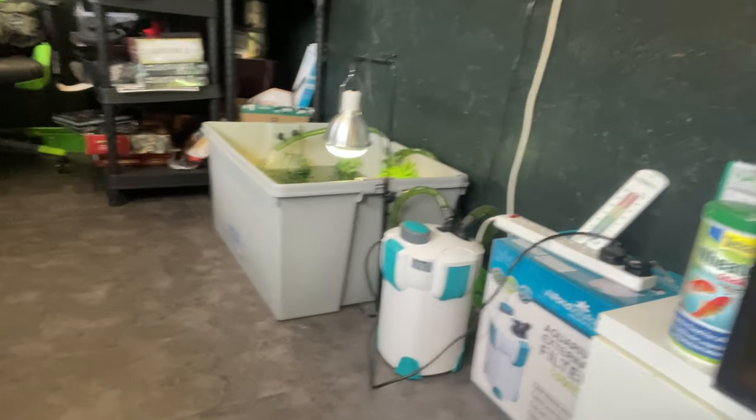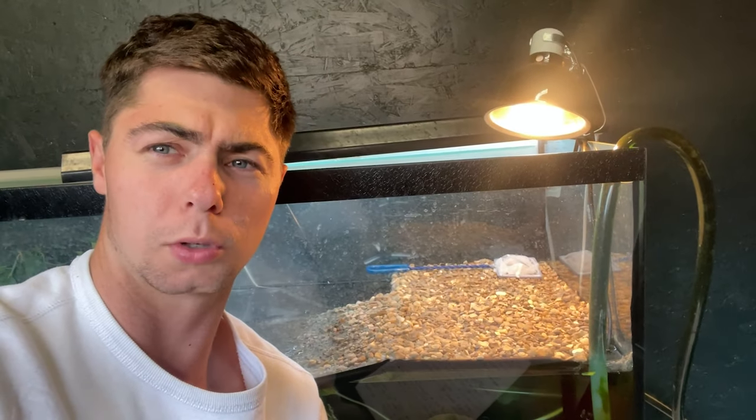Buying a tank doesn't need to be expensive. Plastic tubs are another way of keeping turtles and a lot cheaper than a glass tank. That said, Willy is getting a new tank — hopefully next week, a nice six-foot glass tank. I'm going to try and aquascape it so it looks proper, though knowing him he'll probably wreck it within five minutes.